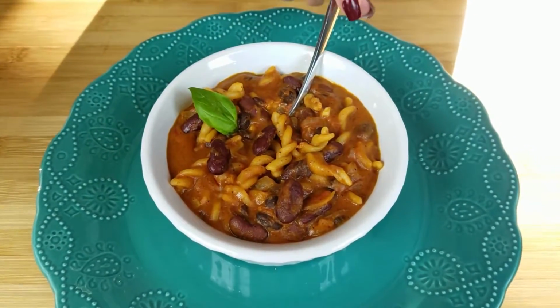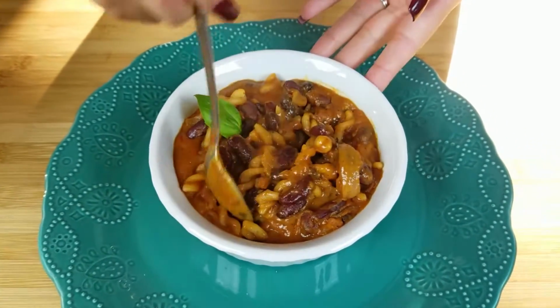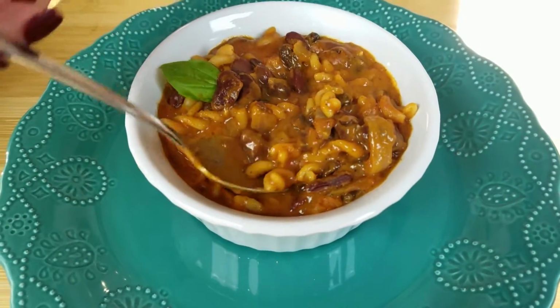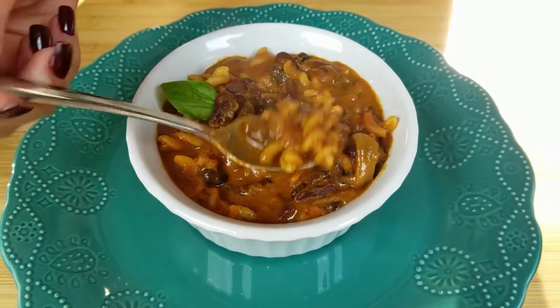So that is what the finished product looks like. You can see how yummy and creamy it is. Once you put that cheese in, it just thickens it right up. And I just added a leaf of basil just so it looks good. This is kind of similar to like a homemade hamburger helper, except there's no meat in here. You could put ground chicken in here, ground beef, whatever you want.